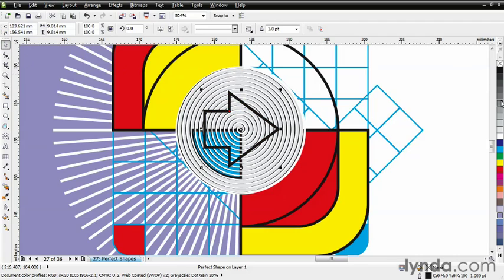Well, I'm going to make that a dark grey colour, so one of the greys in the middle there. You can see this one is 60%. See how it says K60? So in other words, 60% black. Right click for the outline as well as left click for the fill.